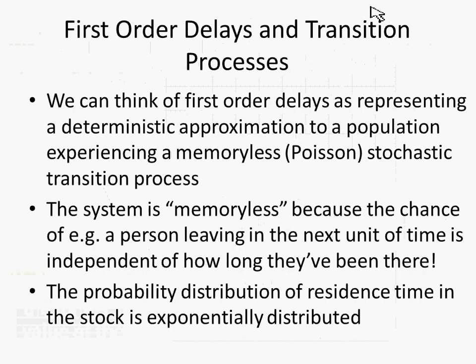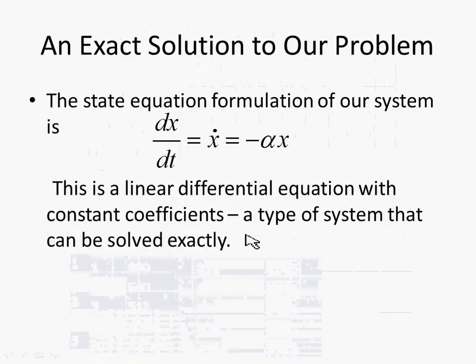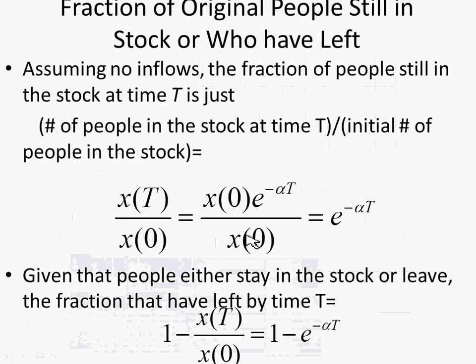If we formulated this in a delay form, the number of people remaining would decline how? The fraction of the original group. If we started 1,000 people in this stock, and there's an average time in the stock of tau, how does the fraction of them that remain after time t go? It's e to the minus what? T over tau. Remember, divided by, because alpha is 1 over tau. Tau is 1 over alpha. Yeah. Okay. This is great. Okay.